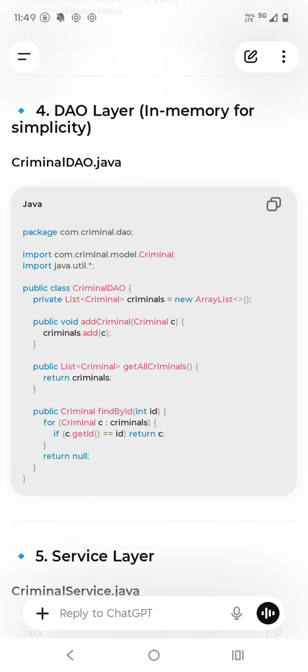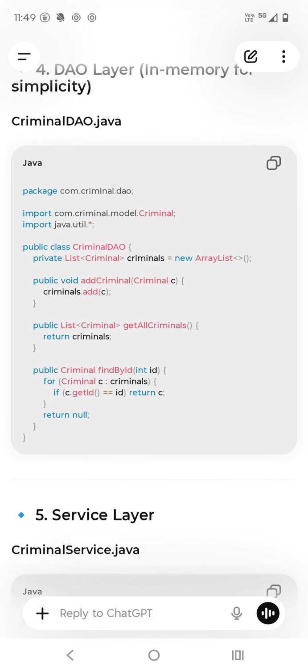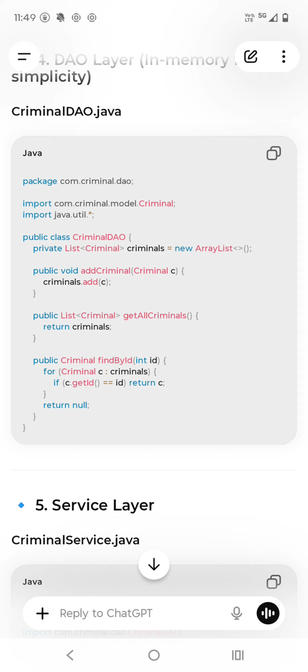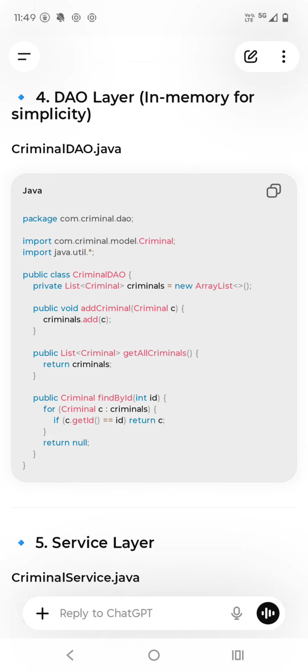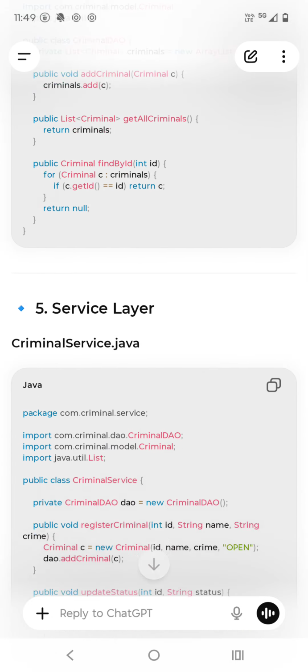We need to create a public void addCriminal method in this class, another method to return the list of criminals, and another method, findById. We need to find the criminal details by his ID, so we iterate the criminals list and return the matched data. So this is a simple in-memory DAO layer.